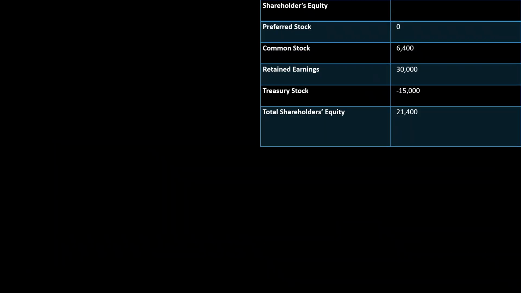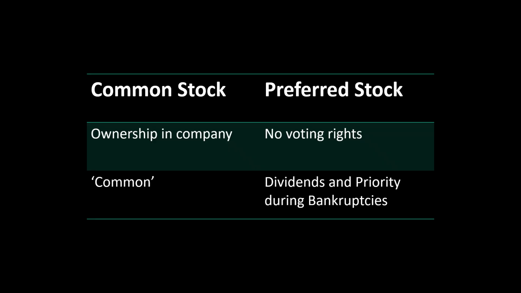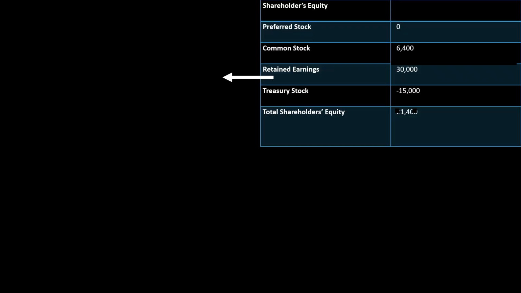It usually has two kinds of stocks, preferred and common stock. Common stock gives ownership in the company, meaning common stock owners have the right to vote on the board of directors. It's more common and basic. Preferred stock doesn't give voting rights, but owners of this stock do get consistent dividends and are prioritized if the company goes bankrupt. Retained earnings are the profit kept to keep the business growing.